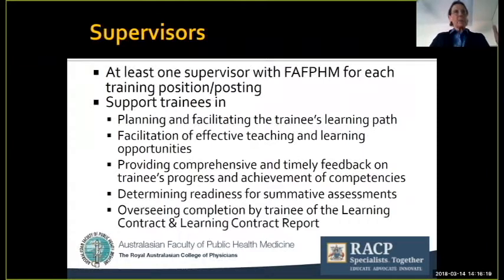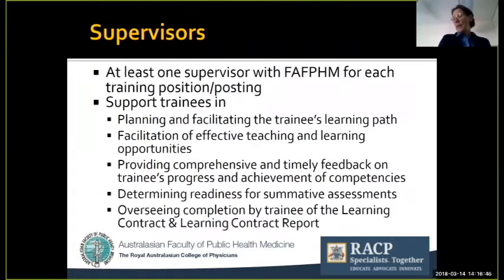It's also up to you to think really carefully about what teaching and learning opportunities there are. Are there opportunities to do a DOPS or an oral presentation? You need to be looking for those as well as the supervisor. Don't just rely on the supervisors. They're busy, they might have multiple trainees. You need to also be looking for those things.